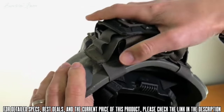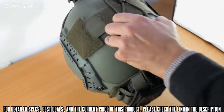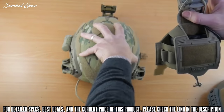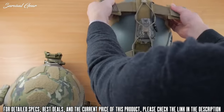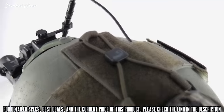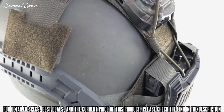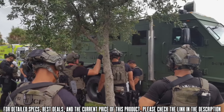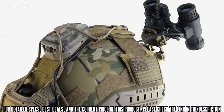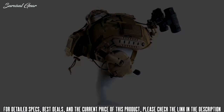Unlike other helmet attachments that only sit on the outside of the helmet, the rear of the Bridge has loop tabs that feed into the helmet's internal velcro, bracing it strongly from the rear. The front wings lock down the front of the Bridge, creating a rock-solid platform. You can also remove the wings for a sturdy but more streamlined look. The Bridge also allows you to don and doff all expensive helmet accessories as one connected unit, making it easy to transfer all your gear from helmet to helmet — especially useful if you are in a location prone to equipment theft. The Bridge fits any tactical helmet with external velcro, is already issued to some of the best units in the world, and will keep your gear more organized, more secured, and better protected.